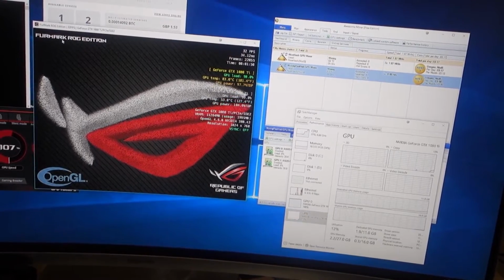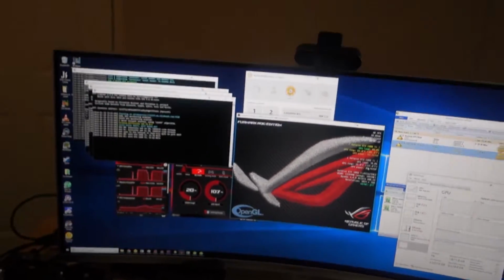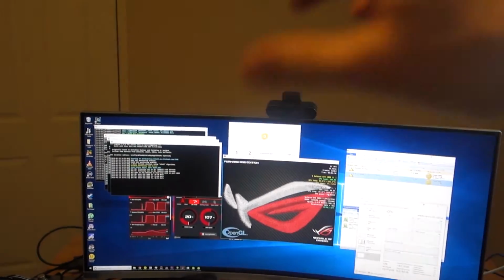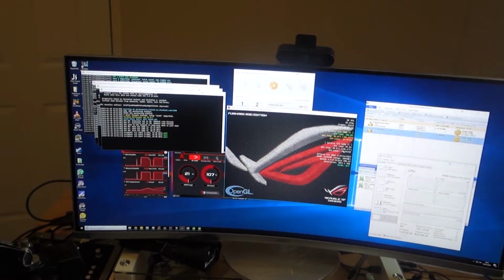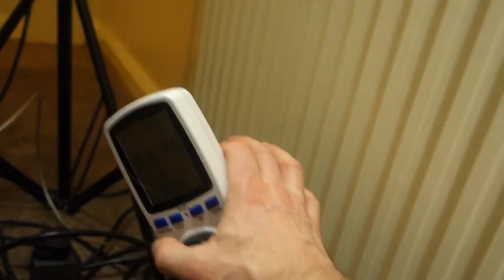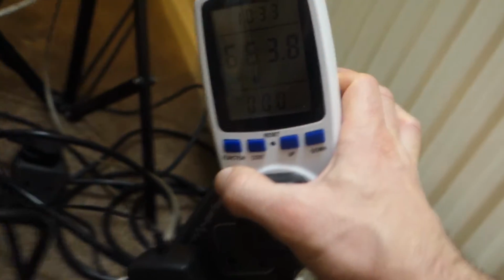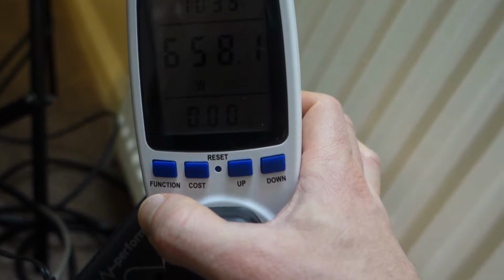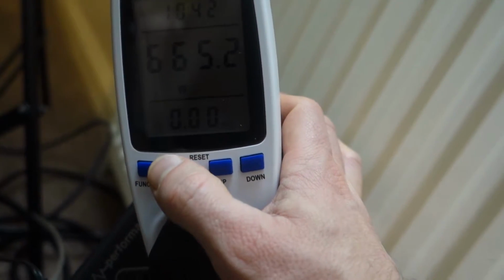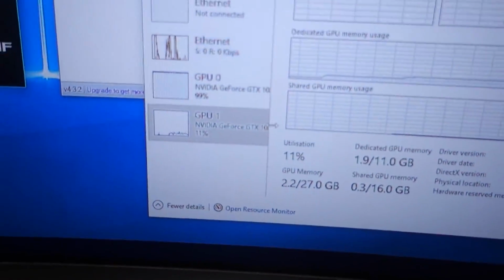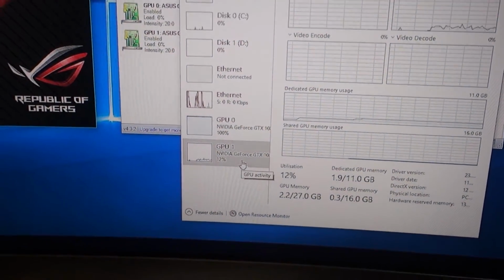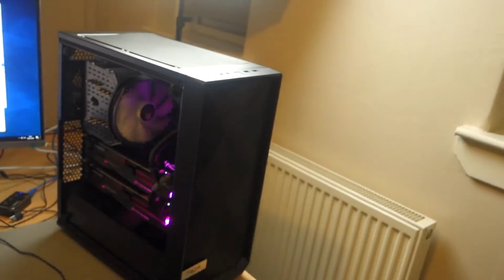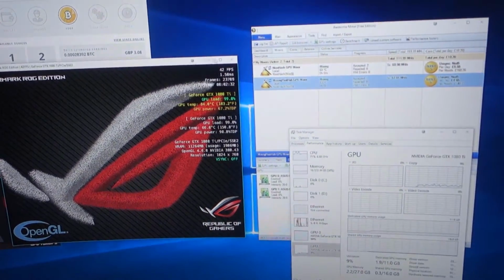So this one is stressing one GPU. You've got miners stressing all the GPUs now. So we may see the wattage going up for the high. This one seems to show you the kind of live reading. So that's 673, 650, 665. Now, again, both GPUs aren't at 100% right now. If the second GPU is at 100%, I reckon we'd probably be at around the 750 watt mark. So, pretty interesting.